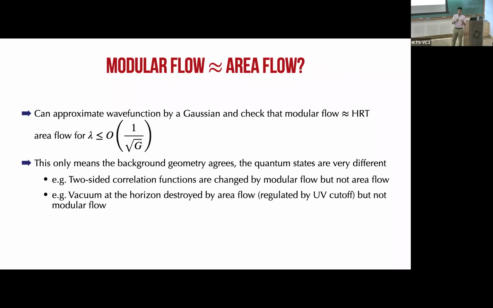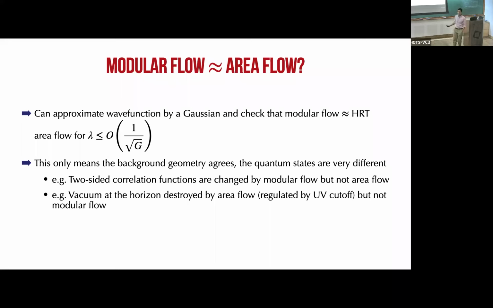And usually the story is that that's regulated by the action of the bulk modular flow. In this context, if we approximate it just by the area flow, it is singular. It's, of course, regulated by the UV cutoff. So it's not infinite energy, but it's a large amount of energy. But that wouldn't happen for the modular flow.